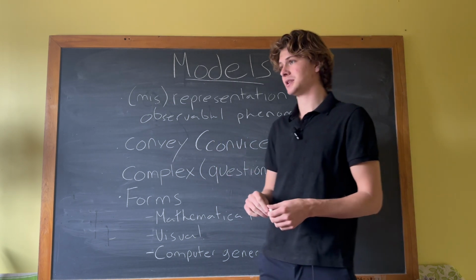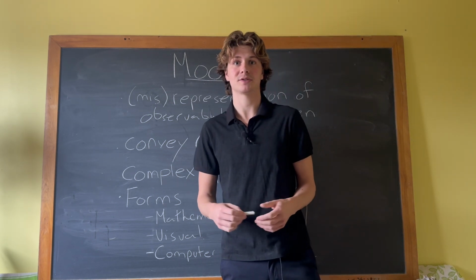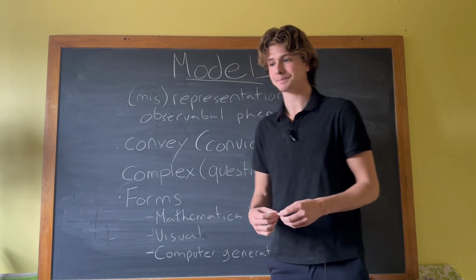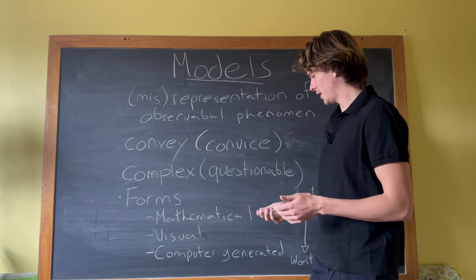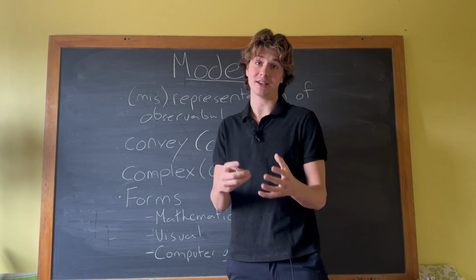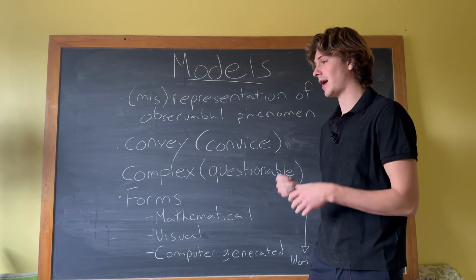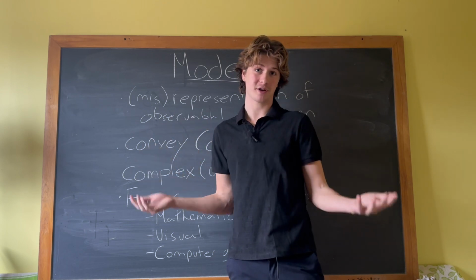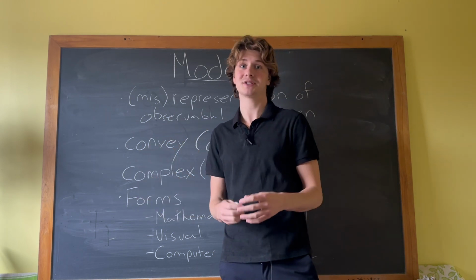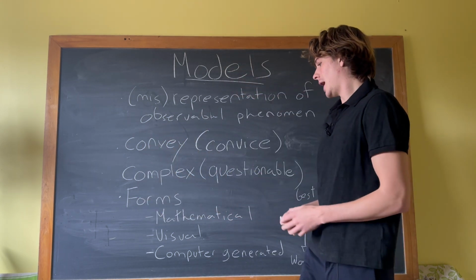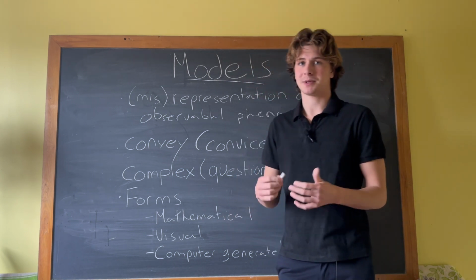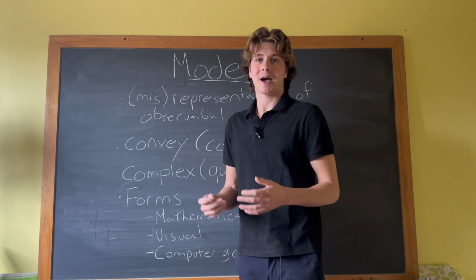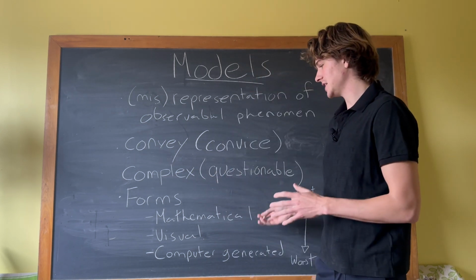So you can use these mathematical formulas, right? You can use these mathematical models to try and disprove what's going on. And I think that's absolutely amazing, right? So that's why mathematical models are the best forms, obviously, because you can verify what's going on, right? Because when things don't mathematically align, well, then you know your theory is just completely flawed, it's completely bogus. And so that's important. Obviously, I'm sure there is a way to mislead with mathematics, especially when it comes to statistics, but generally if you're using true mathematics, true equations, I think that it's rather sound.